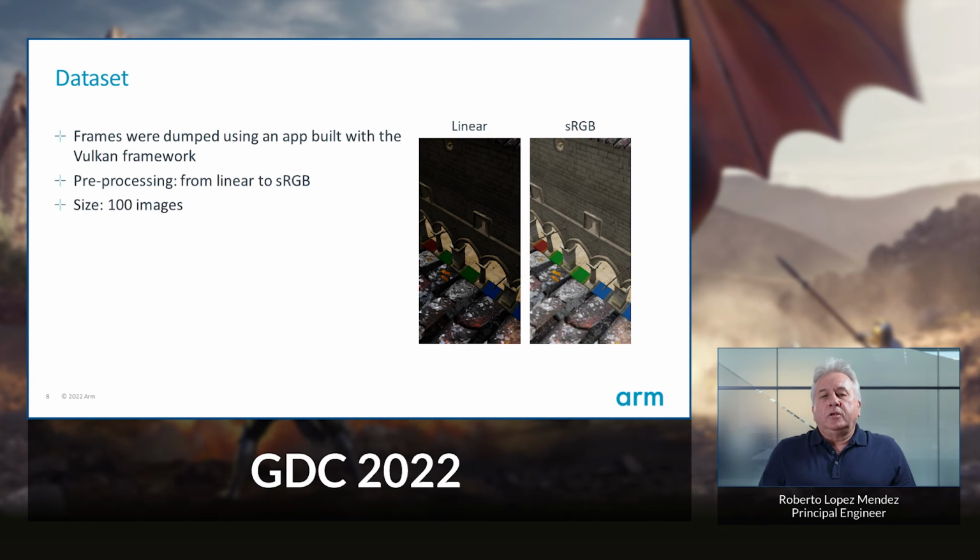To train the model, we sampled a small data set of rendered frames, around 100 frames. This data set proved to be enough for our purpose of applying style transfer to this particular scene. So style transfer will work fine with this scene and probably not as well with others.